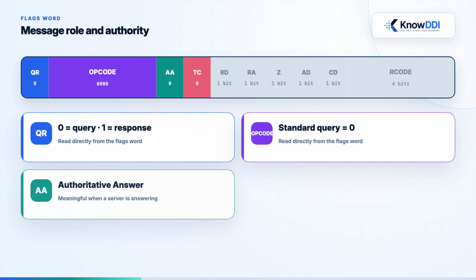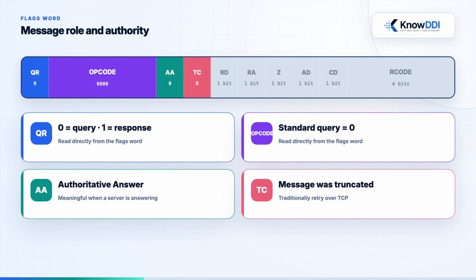The 16-bit flags word is where the header becomes especially expressive. QR is 1 bit, 0 for a query, and 1 for a response. OPCODE is 4 bits and describes the operation. Ordinary lookups use standard query, value 0. AA means authoritative answer. It is meaningful in a response and tells us the responding server is authoritative for the name involved. TC means truncated. When a response does not fit the available transport size, a client can retry using a transport that supports a larger message, traditionally TCP. These fields let one glance at the header answer 3 questions. What kind of message is this? Who is speaking? And was the message complete?